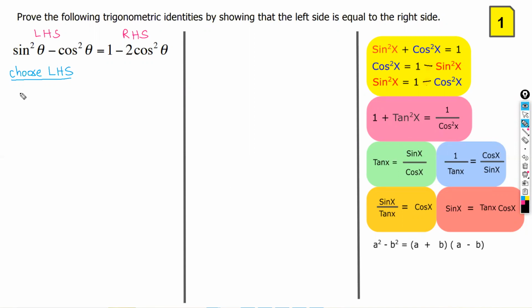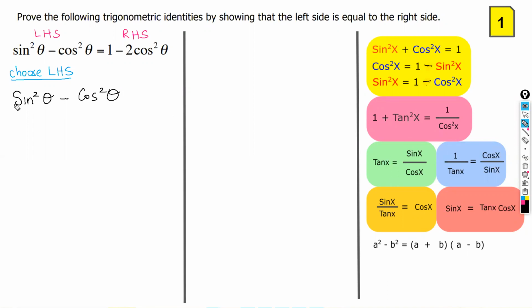So all you have to do is write back the left-hand side. You have plenty of space here now. When we are finished with the left-hand side, it's supposed to look like the right-hand side. You will notice that the right-hand side only has cos squared. It has no sine squared. So the right-hand side seems to get rid of all the sine squareds.